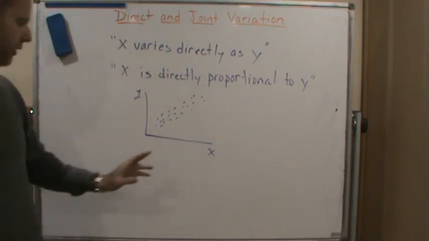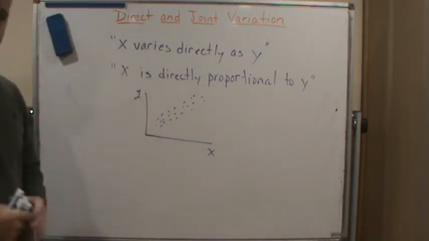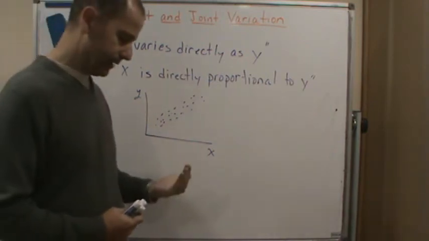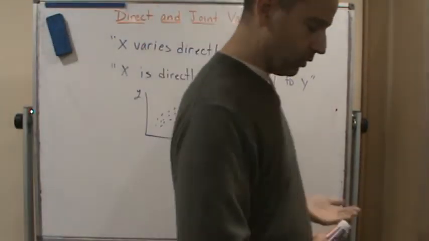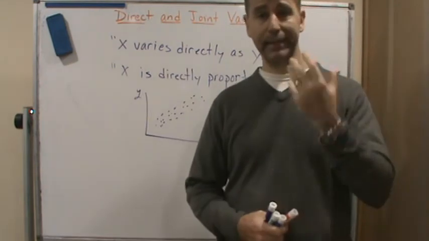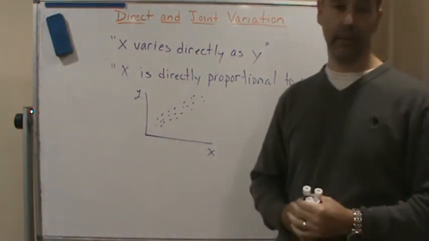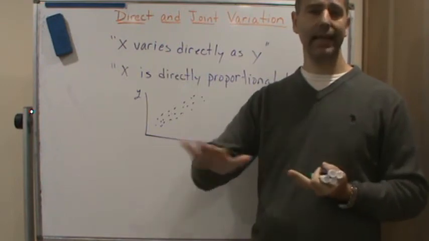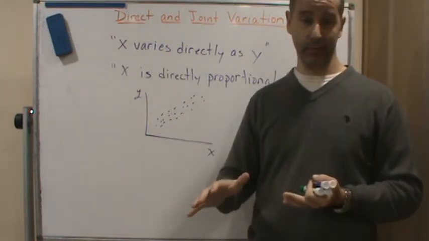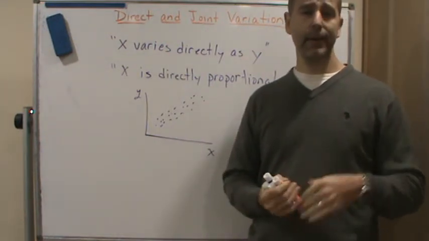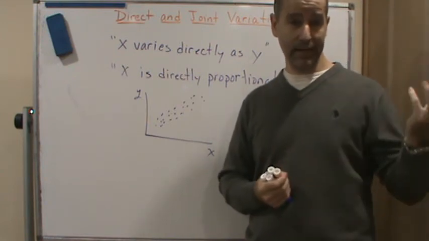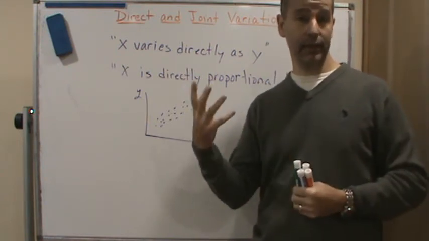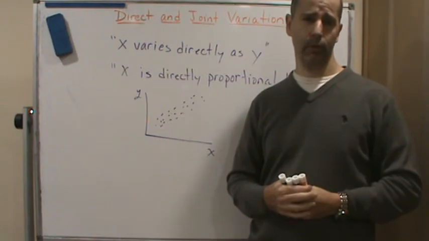The other thing to understand is the difference between the independent variable and the dependent variable, and to make sure we choose them correctly. The independent variable is the one that you can make anything; it's not dependent on anything. The dependent variable is the one that depends on the value of the independent variable.